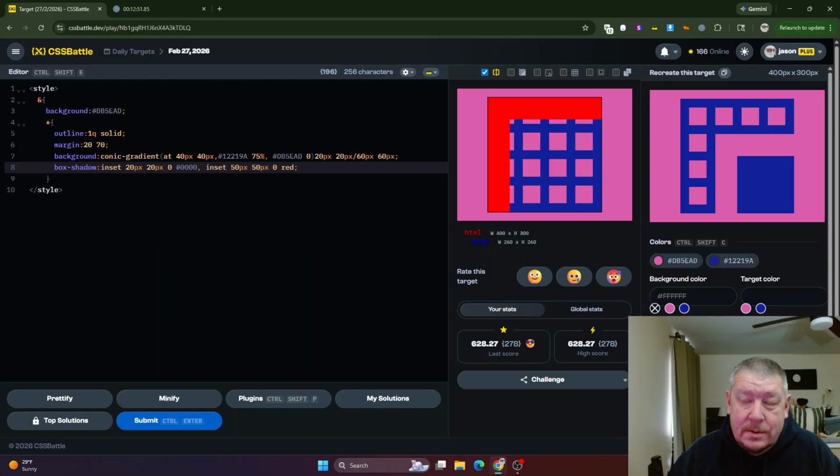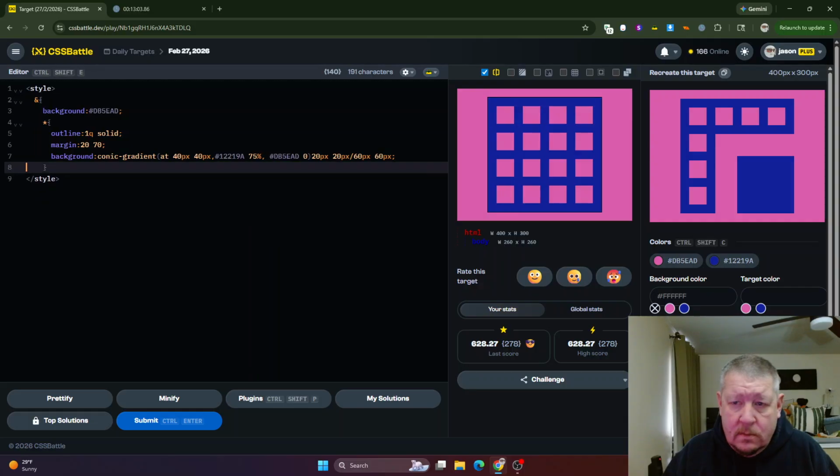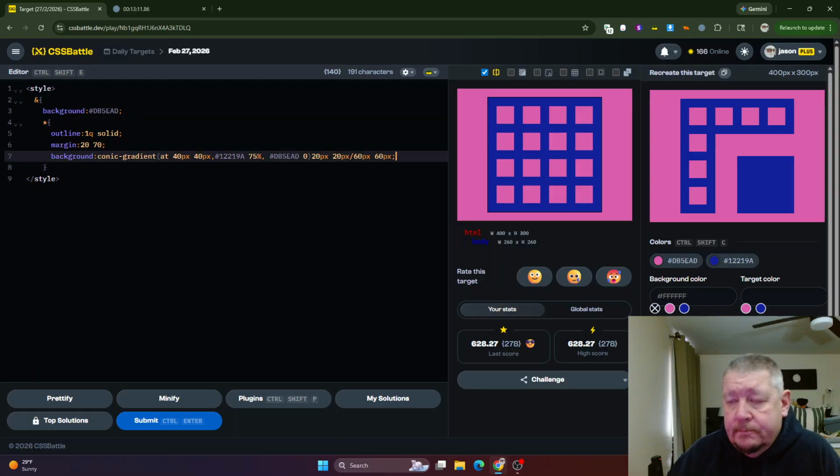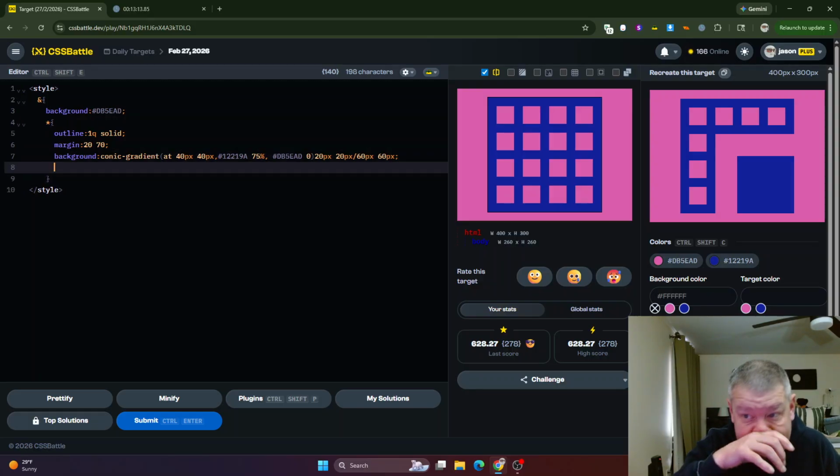It's just it still sees the one underneath it. So I think that's not a way forward. What is a way forward? I mean, could be an element. Could be an element, just an element with a box shadow.